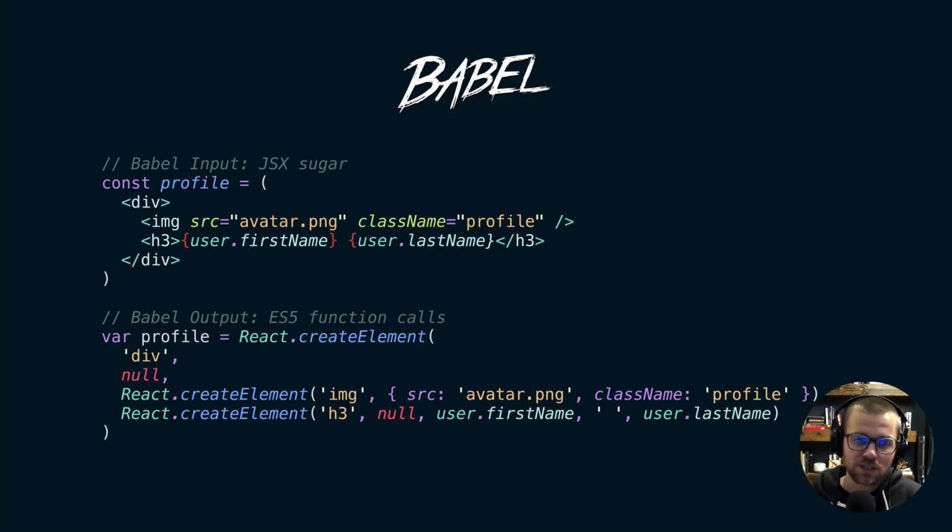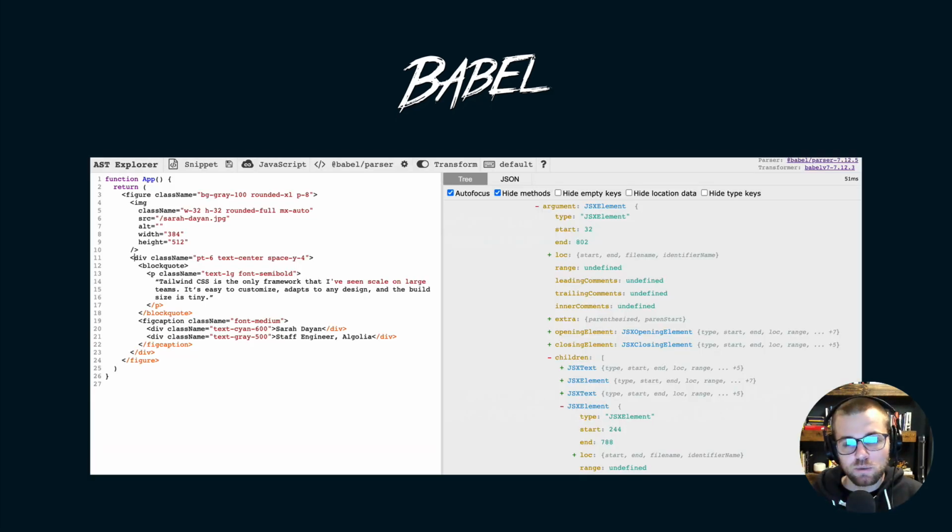So if you've never heard of JSX, it's basically a sugar that we get to write for things like React, Preact, and some other libraries. And then they will output to function calls so they can be run in a browser environment. So Babel does this by doing what's called an AST transformation. And so it first goes through a tokenization process. This is similar to how other compilers work. And it will spit out a bunch of information about our code.